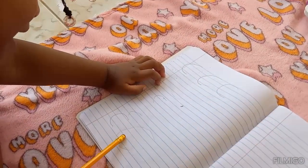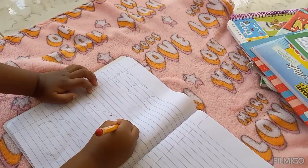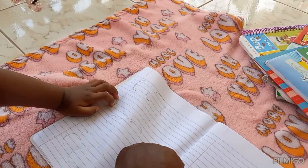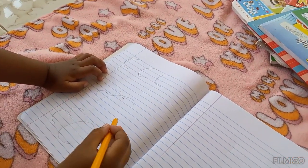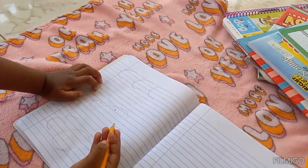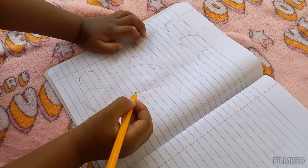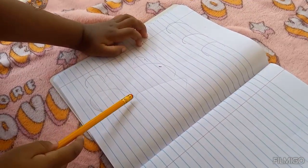Make another letter C there. Round with a curve. Yes, but you go the other way. This way you must start from. Round with a curve. This way. Yay. Letter C. C for cat.